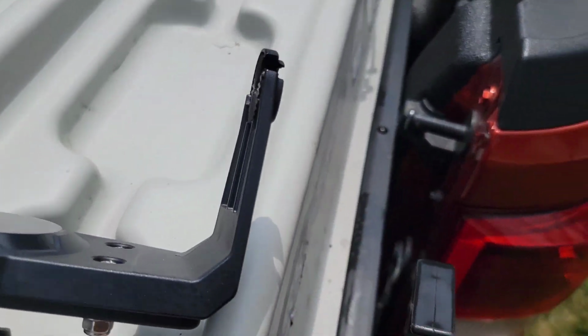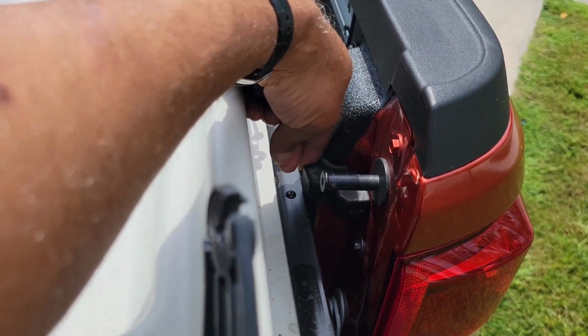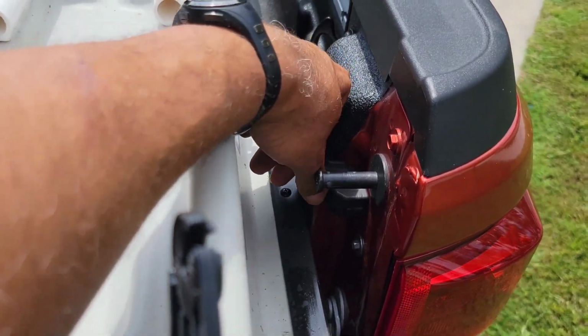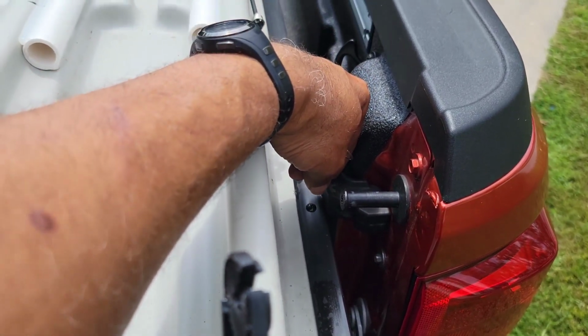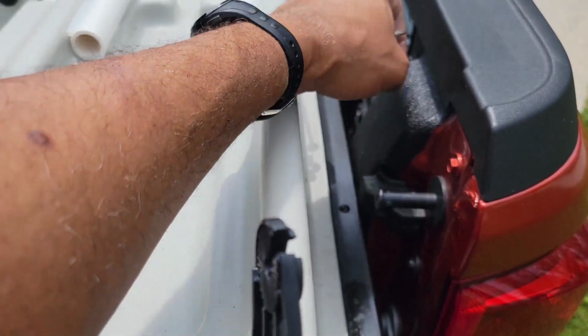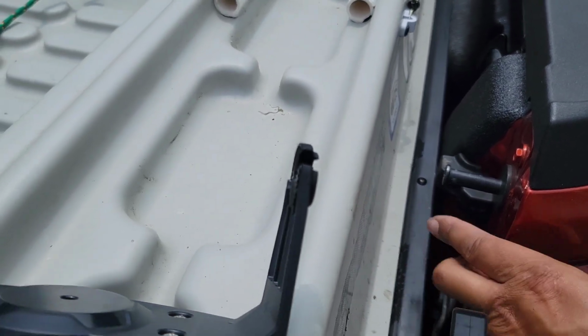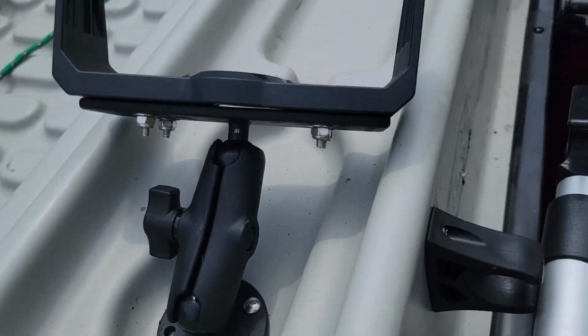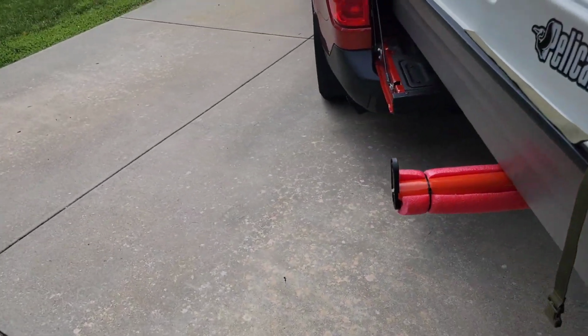The other thing that it does is these little rubber booties right here. Yesterday, this one pulled out. And it has a plastic rivet that holds that in there. I was able to pull the rivet back out and remount that, but it pulls those out. So it's putting a little bit of wear and tear on the edges of the boat. Yes, you can wiggle it and make it pop down below that, which is what I normally do. And it's not a huge issue.